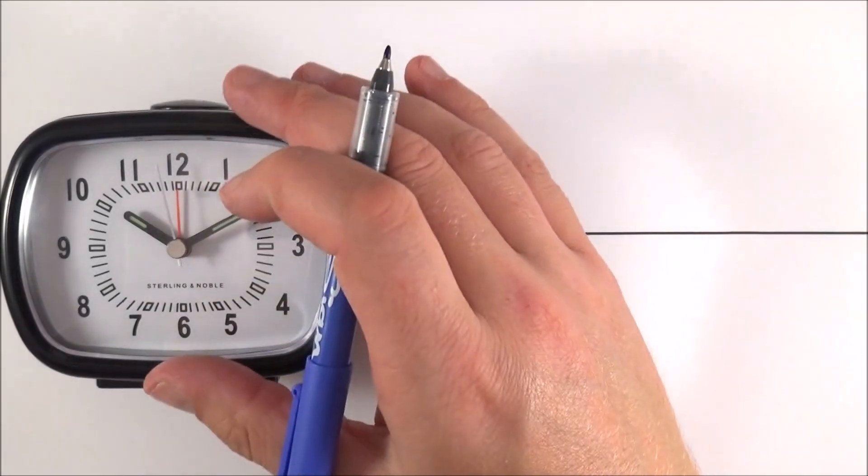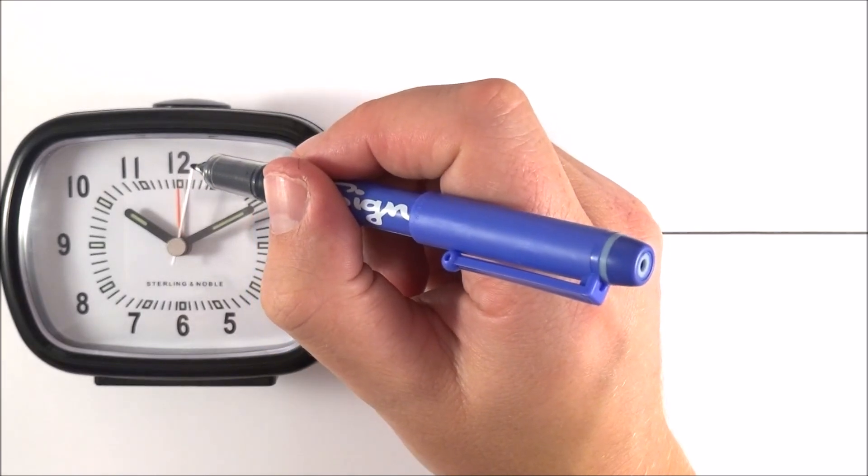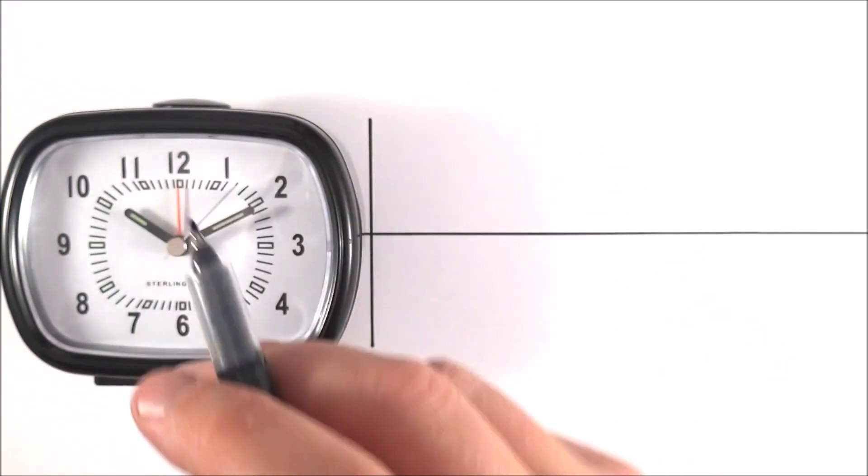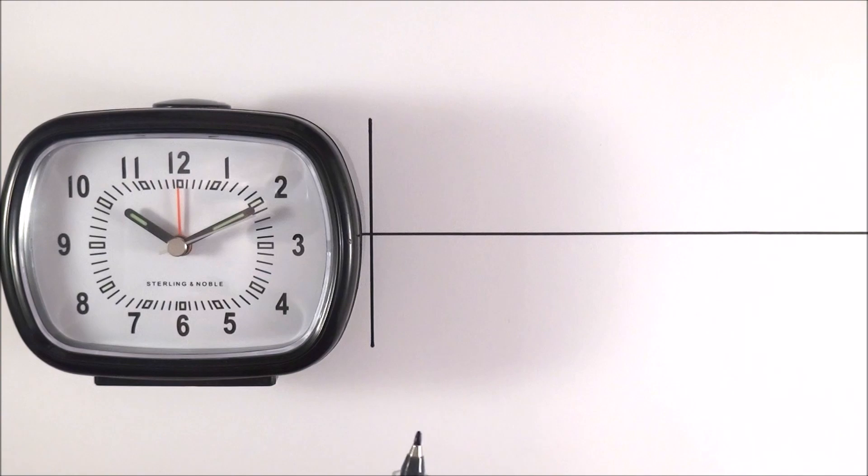Here we have a graph and here we have a clock, and what I'd really like to consider is the motion of the end of the second hand, this top part here of the second hand which is moving around. What I'd really like to look at is its motion in respect to the y direction.